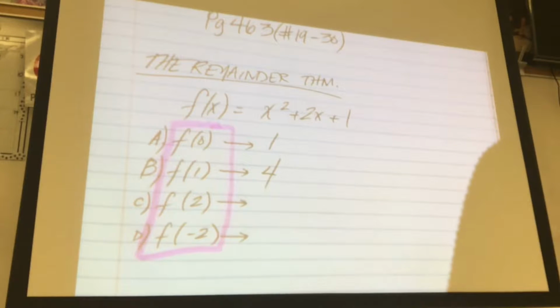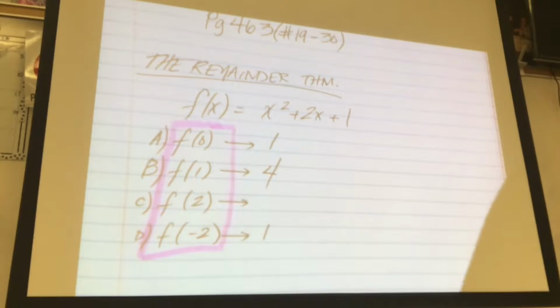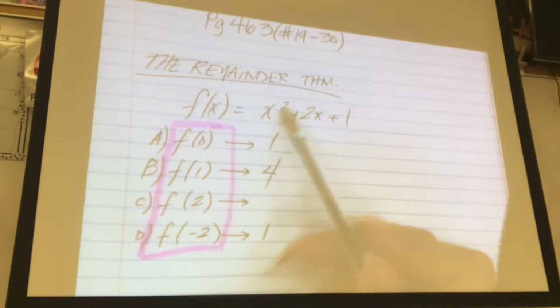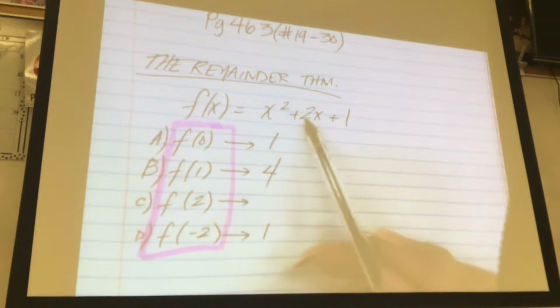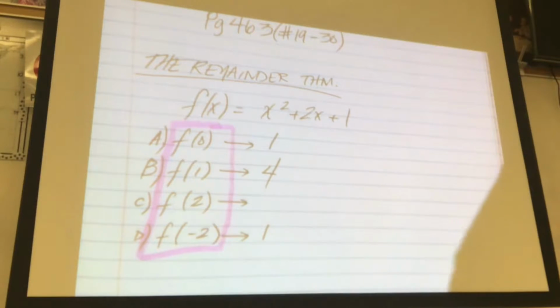Jerome, what'd your group get? Yeah, I said 1. Aldo, what'd your group get? Angelo, what'd your group get? 1. All right, the answer is 1. When you plug in -2 here, that becomes a +4. And a -2 times a +2, that's a -4. That's going to cancel and you're just left with 1.